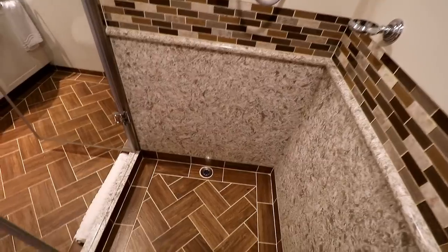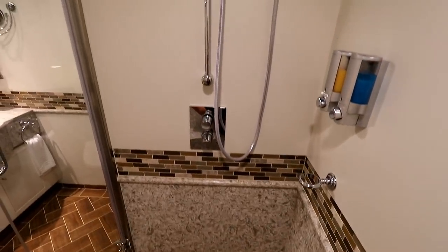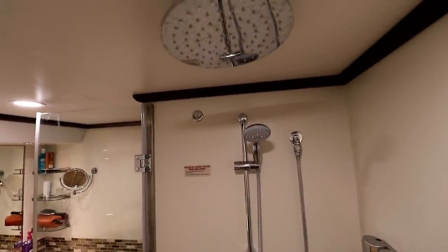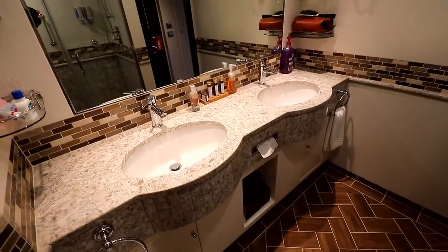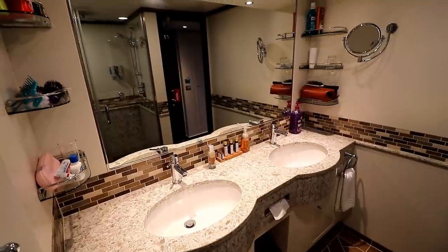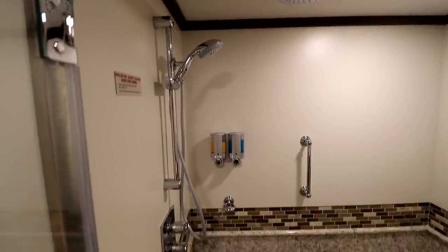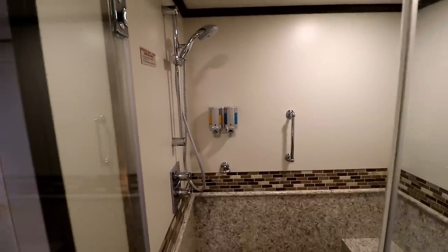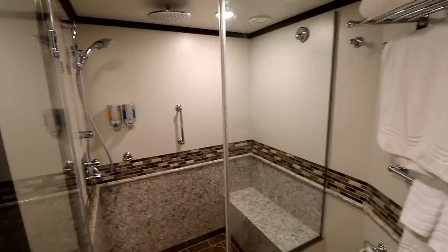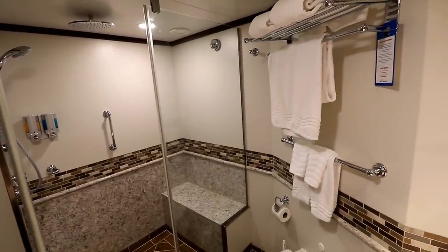Notice the beautiful earth tones in the color scheme. Truly, this is a hugely nicer shower than I have at home — the kind of thing you'd find in a dream house. The bathroom itself is quite large for a cruise ship and has double sinks and quite a few places to store things. Only the four Havana suites on Carnival Vista have these big bathrooms and showers. The other 56 Havana cabins and all the hundreds of other cabins on board don't have what you see here.